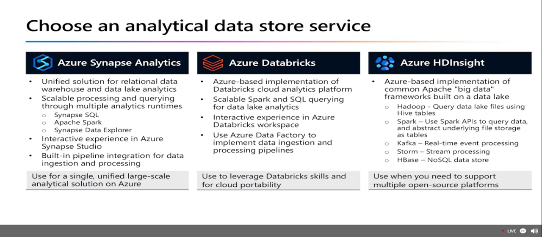Then we have Azure HDInsight, which is an Azure service that supports multiple open source data analytical cluster types. Although not as user-friendly as Azure Synapse Analytics and Azure Databricks, it can be a suitable option if your analytics solution relies on multiple open source frameworks like Hadoop, Spark, Kafka, Storm, HBase, or if you need to migrate an existing on-premises Hadoop-based solution to the cloud.